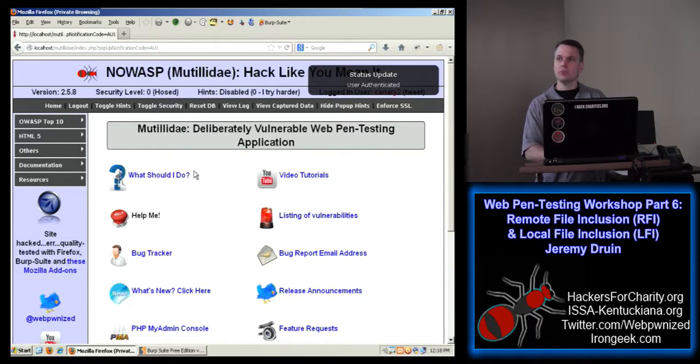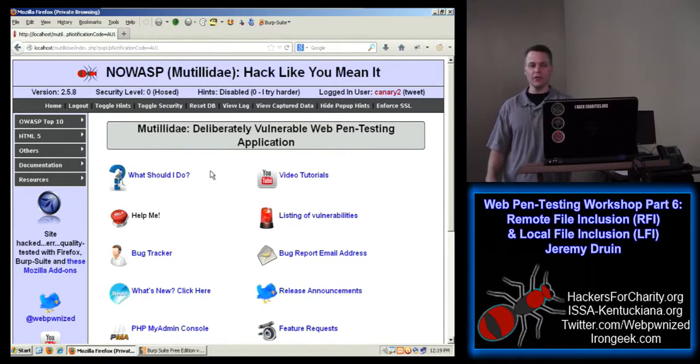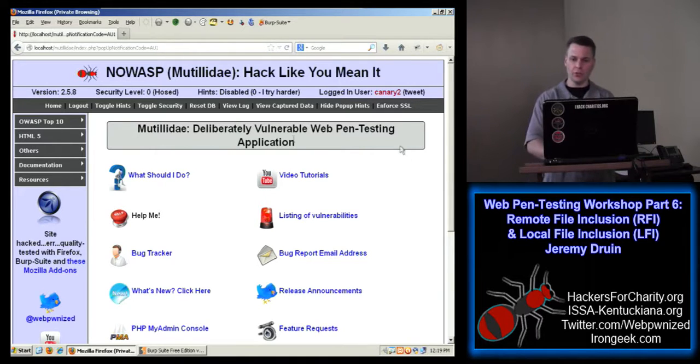Is that in the request or the response? Set-Cookie is always in the response. Cookie is always in the request, because your browser is sending the cookie to the server to identify who it is. Otherwise, the server wouldn't know who you are because it's a stateless protocol. HTTP doesn't remember between two different requests. The Set-Cookie is always going to be coming back in the response from the server because it's the server telling your browser to set the cookie. That's a good question.